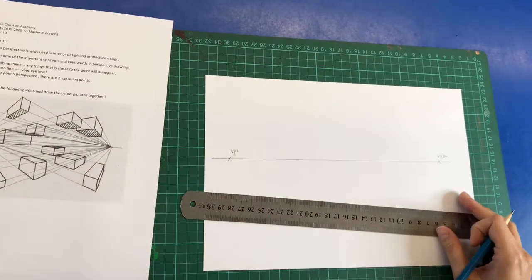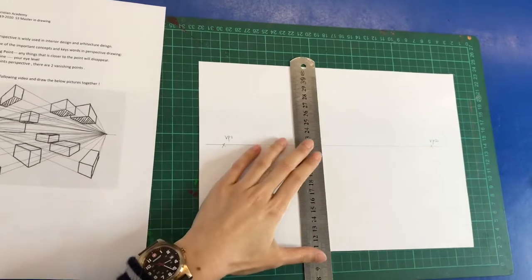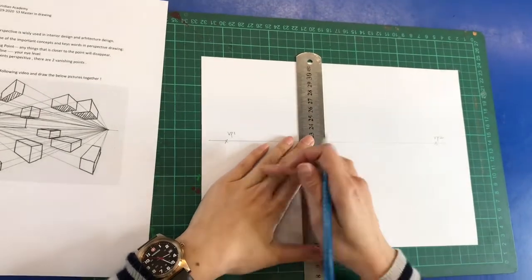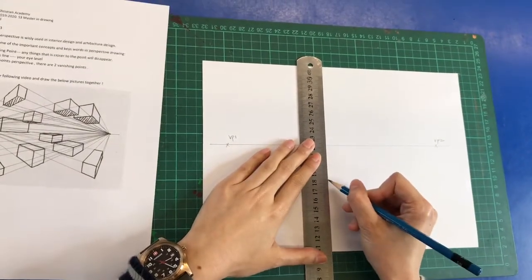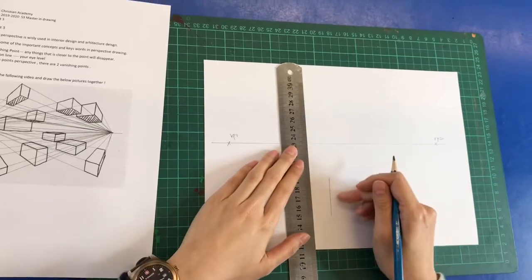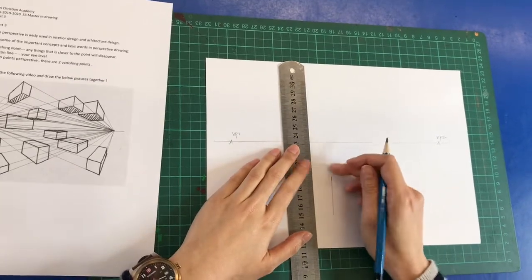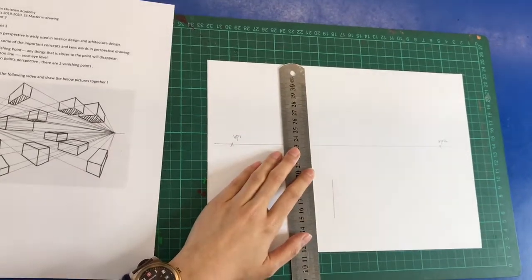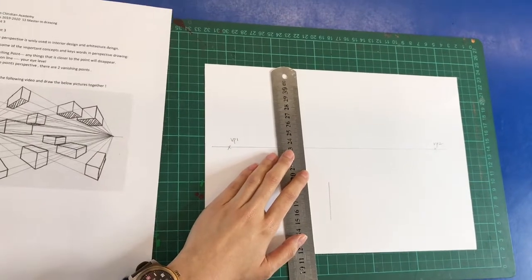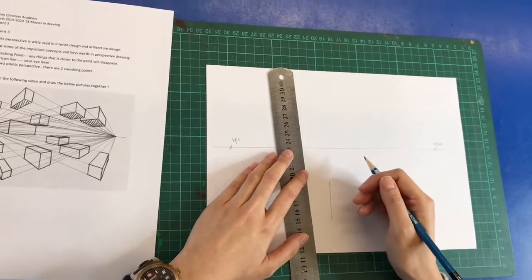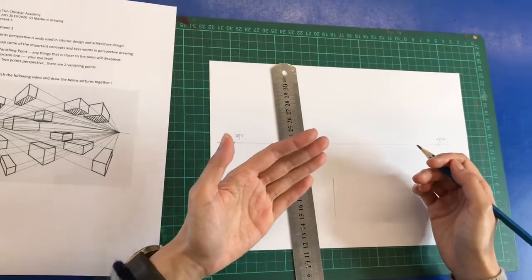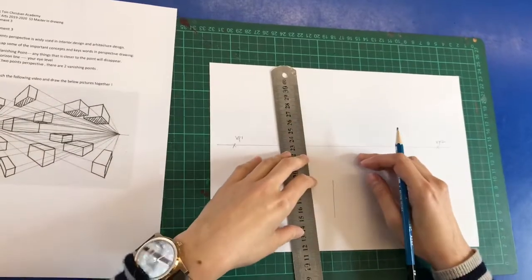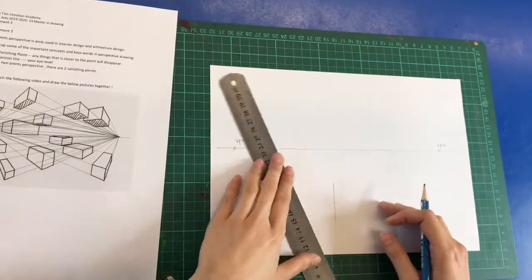So first of all, I will suggest you to draw the straight line first. So you find a space. If this line is drawn lower than the horizon, that means the box is lower than a person's eye level. So you can imagine after drawing the box, think about whether you will see the roof or the bottom of the box. So you have to think about it.